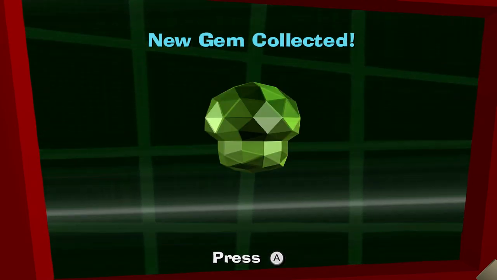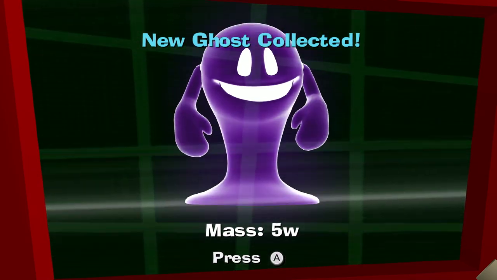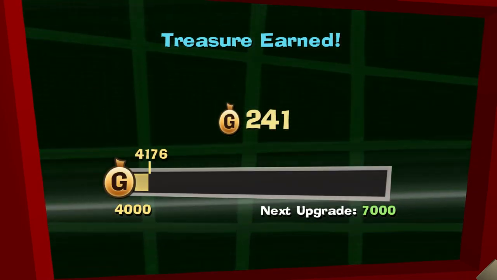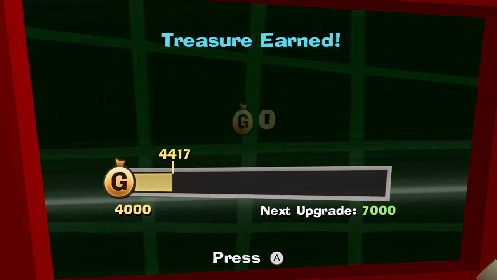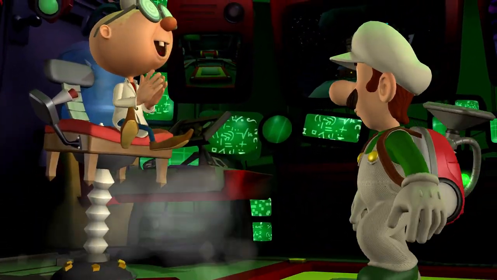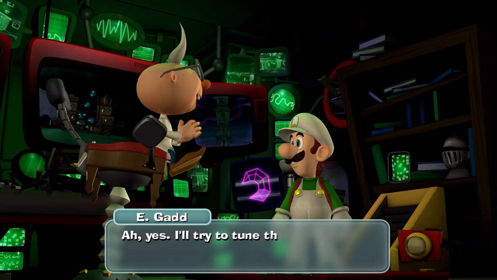Well, I mean, I got a few gems. 3 gems. 4 gems. And this guy. And that guy. Got a lot of new ghost types. Now, where are we? Ah, yes.